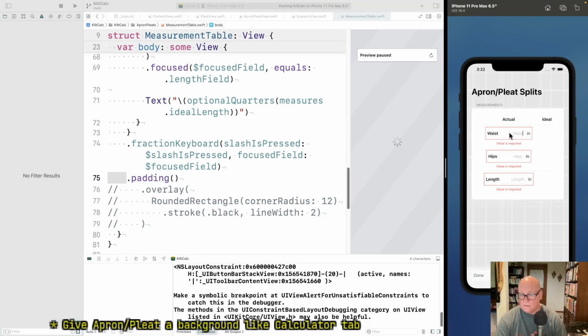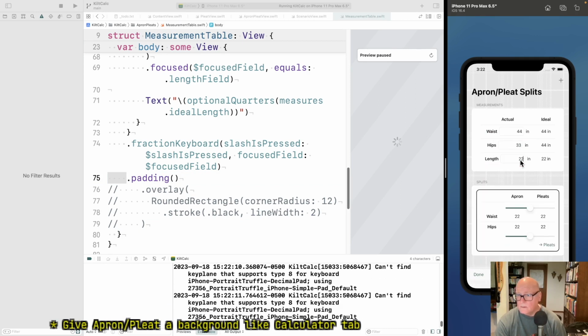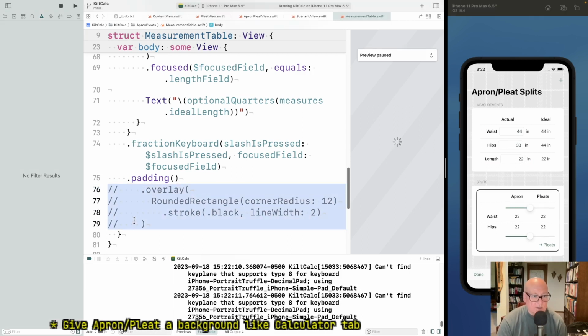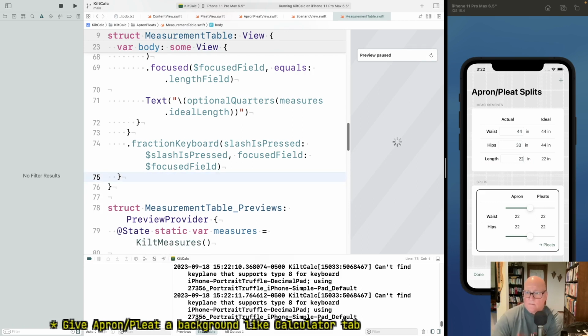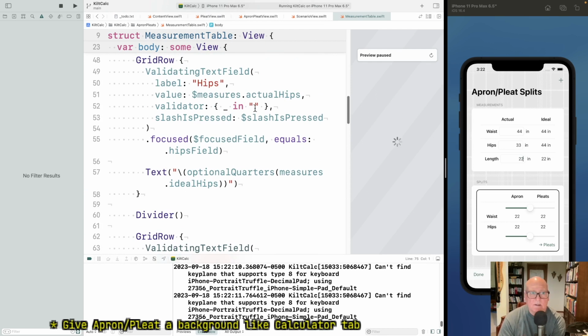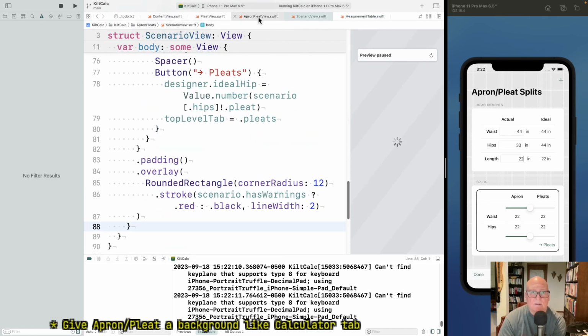But okay, let's. Yeah, I think this is too much as well. I think I'm better off with the padding on the outside up here to kind of make that decision.